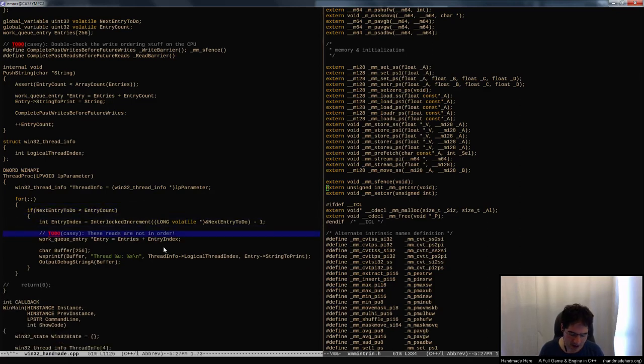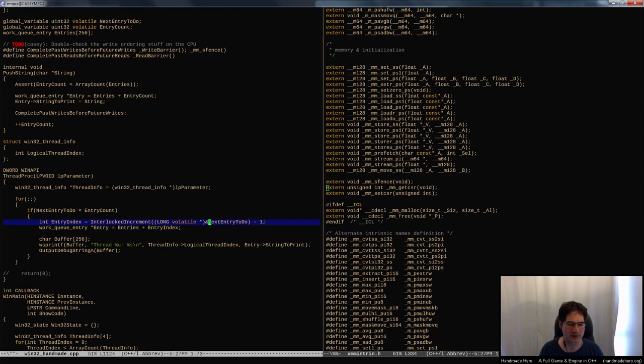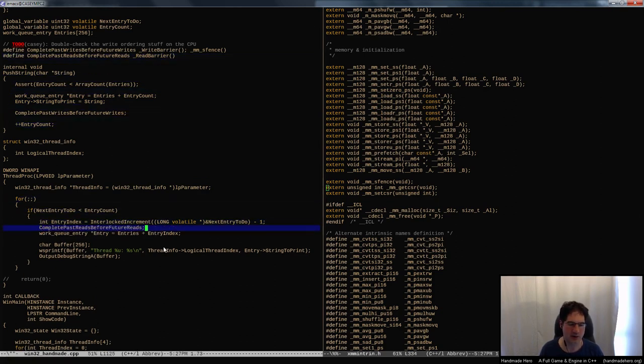That's actually not a problem here, and I also want to point out another thing, which is that interlocked increment actually serves as a fence itself. It's actually a processor fence, right? And so essentially, interlocked increment will do, I believe, all of the fencing that we actually need. But if we really, really wanted to be absolutely sure that the compiler was not going to do anything weird, we could put this in here to make sure that before we ever read from this, everything had happened. But that's probably redundant.